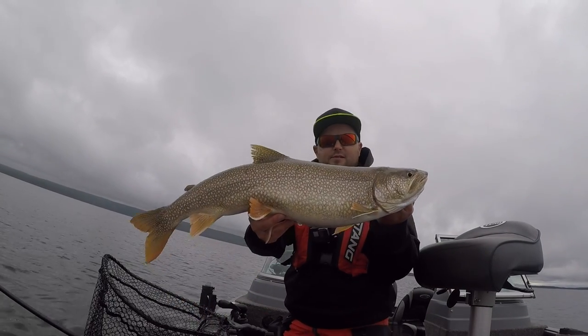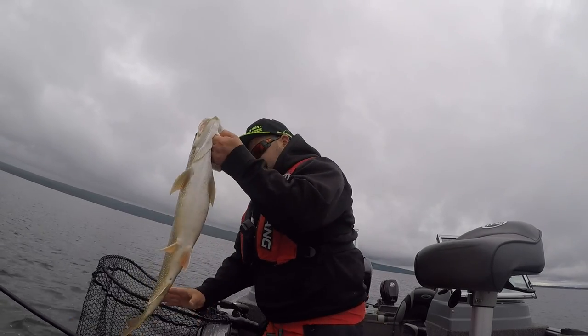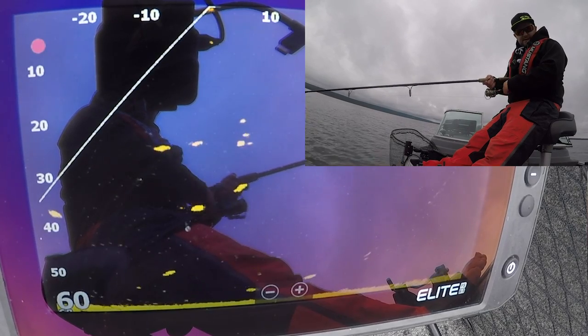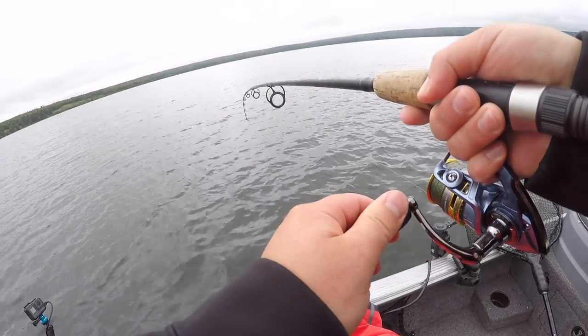Yeah, nice healthy Cold Lake lake trout there. We'll get this guy back in the water. So got a couple chasing us here. Oh, one's flying up right from the bottom here. There we go. That one hit just under the boat.